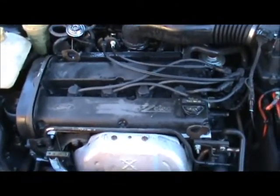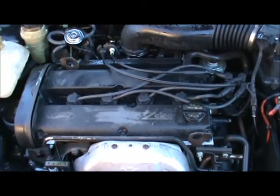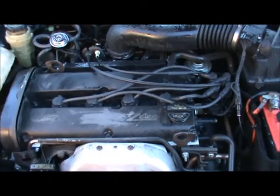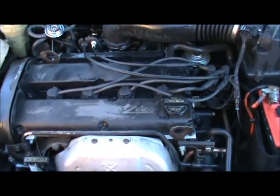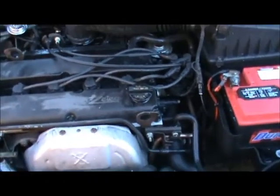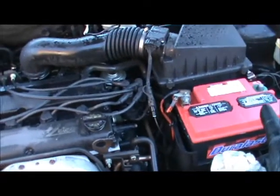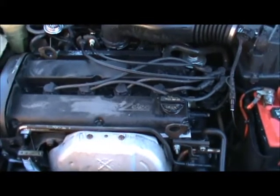I would definitely suggest doing this. For you guys out there that really love your vehicles, do it once a month. For you other people out there that just don't give a shit about your vehicle, do it every 3 to 6 months, or have somebody do it. But it's real important that you don't get the water into anything while your battery's connected, or else you can end up damaging something.